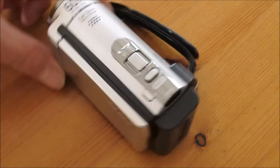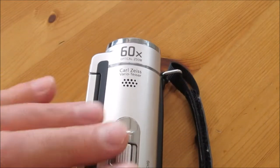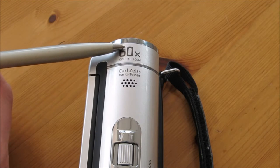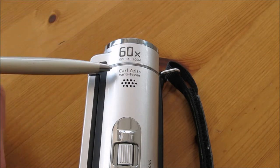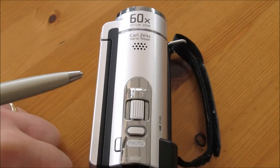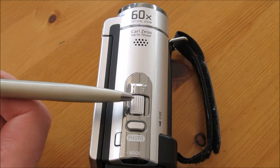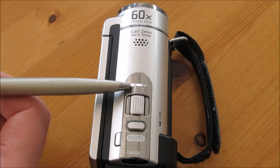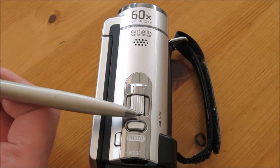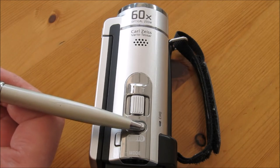If we just start, we'll flip it around so you can see a little easier. What we have is a 60x optical zoom lens. It's a Carl Zeiss lens. Here we have the microphone. As we move further down the camera, this is our zoom rocker, wide angle telephoto. This is in effect the shutter button if you're in photographic mode.